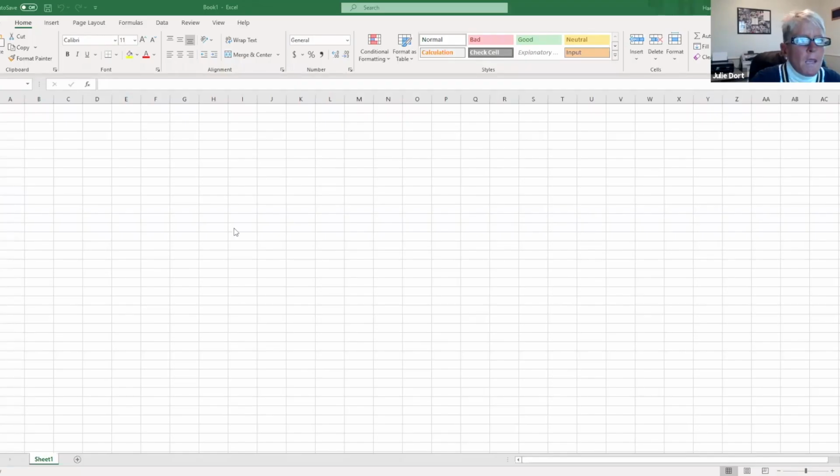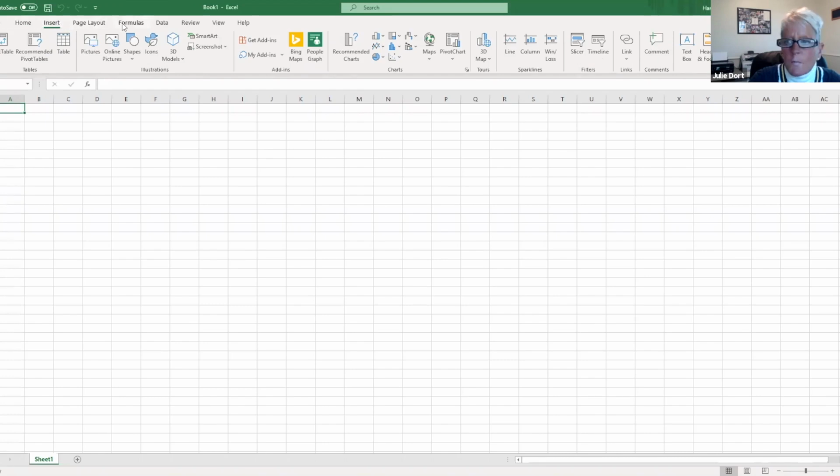There we go. So when you access an Excel workbook, this is what you're originally going to see. At the very top, you have all of your ribbons, and it defaults to the home ribbon. On the home ribbon, you've got several different groupings: clipboard, font, alignment, group, and so on. And then you have an insert ribbon.